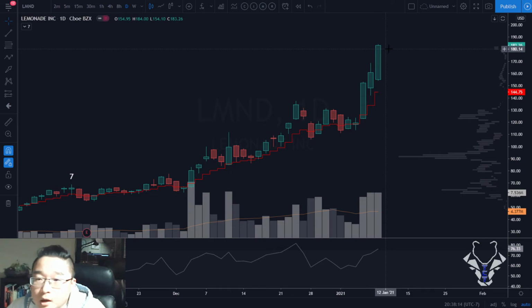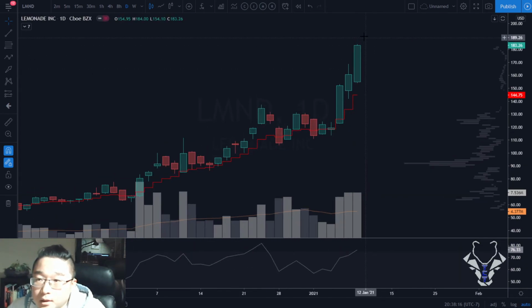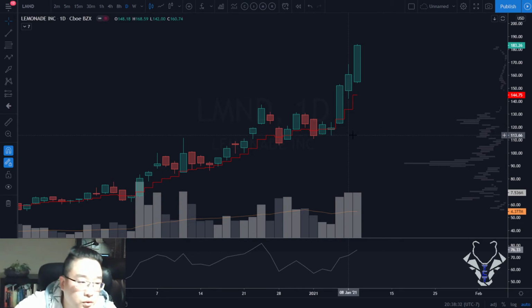I am in the lotto play for this one, looking at a gap up and run tomorrow ideally. With this kind of volume, after long-term decreasing volume, anticipate follow through. Keep your eyes on this name. This is one of the names that should be in your top watch going into the rest of 2021.